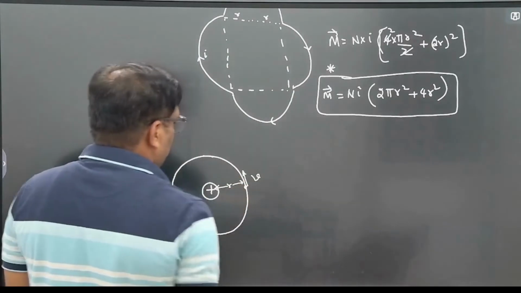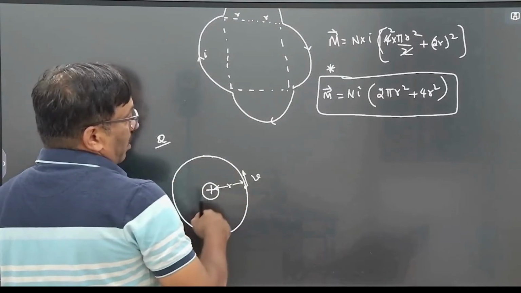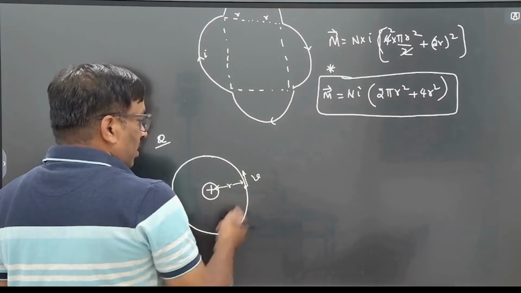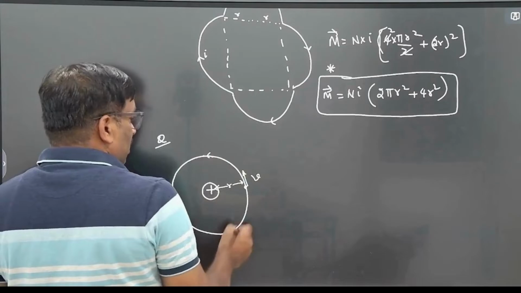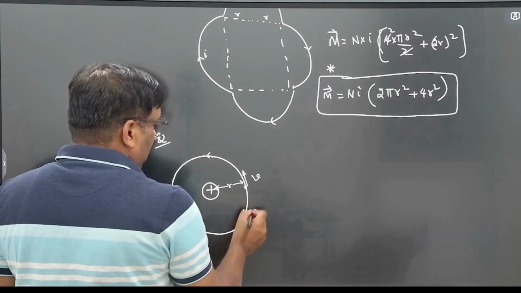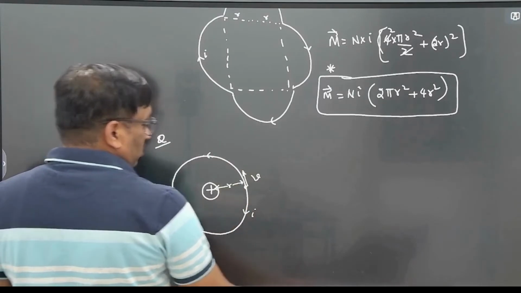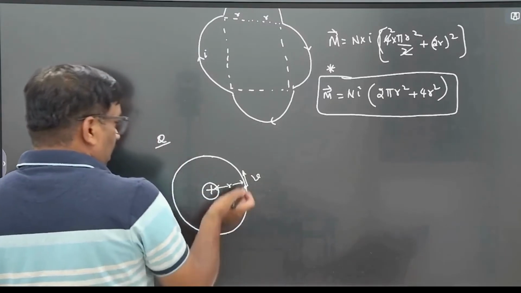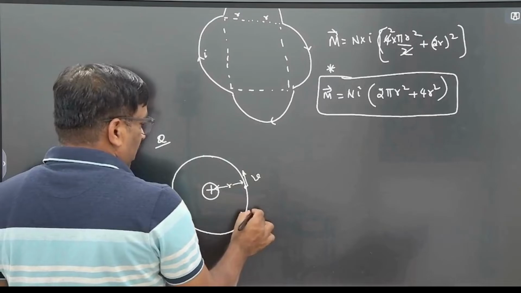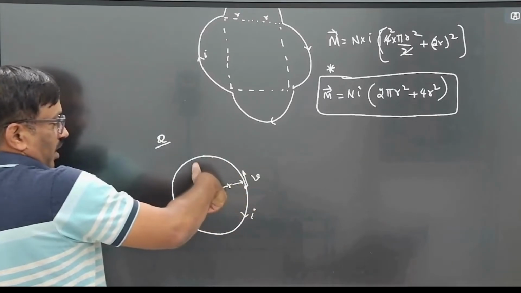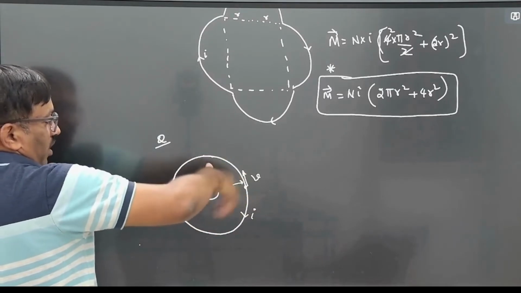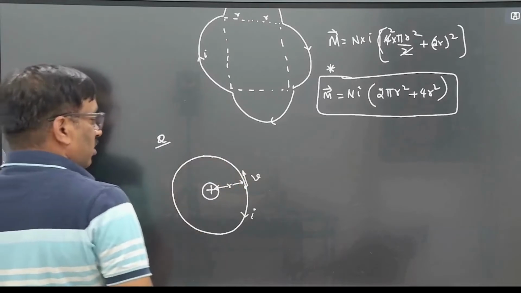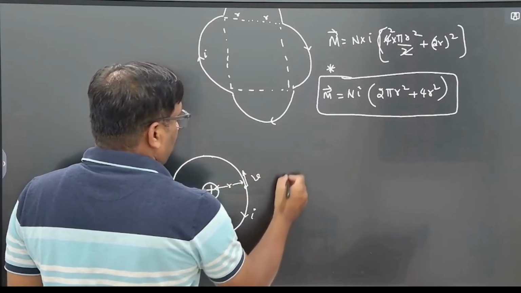Now let us assume that the electron is moving with velocity v. The electron is moving in this direction, which means the current is flowing in the opposite direction. This is the direction of your current. Clear? So be careful now, don't get confused on this. Here the electron is moving in this direction, which means this is the direction of your current. So the current direction is like this, therefore it is into this one now, you can rewrite it. So how do we calculate the current now?